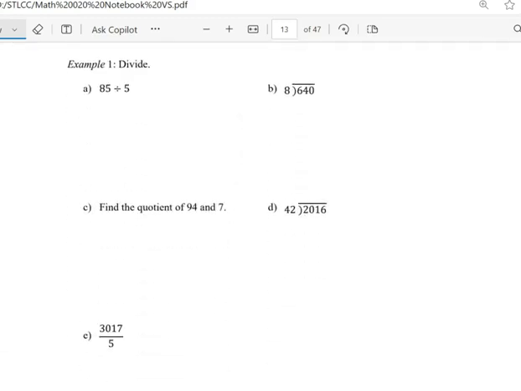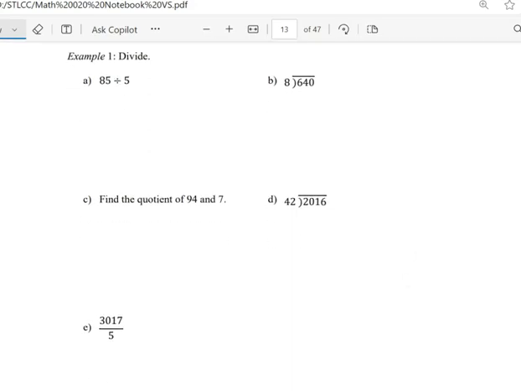All right, so let's go ahead and look at the first example. We have a few division problems to do. So let's go ahead and start with 85 divided by 5. So we are going to set up the long division. The setup starts with the long division symbol, which looks like a rectangle with some parts missing. The first number, 85, goes inside what I call a house, because you have the wall and a roof on top of 85. The second number goes outside. So 85 is the number being divided, and 5 is the number being divided by.